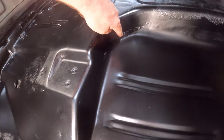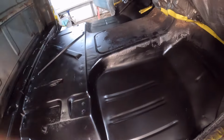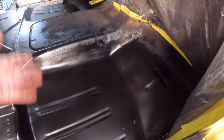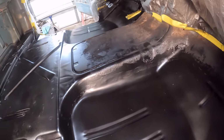If you can see here, right here would have been where my weld marks are. And you can see a little bit of marks. But overall, I think it's really nice, especially for a floor, something that's never going to be seen. I'm just trying to make it as good as I can and make it look like nobody did floor pans in it. But if you're looking close, you can definitely tell. But I think it turned out really nice.